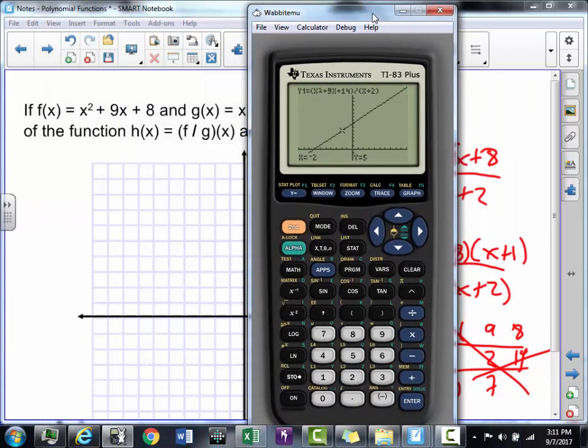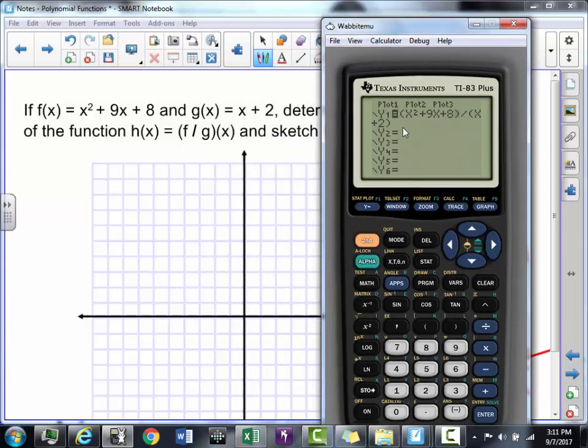So I actually want to do it in a calculator though. So go to y equals and type in something like this. Just make sure you put it in brackets. So go x squared plus 9x plus 8 in brackets, and then divide it by x plus 2 also in brackets. I just want to show you what the graph looks like, just so that if this does come up, you'll know, whoa, hang on, this wasn't polynomial.